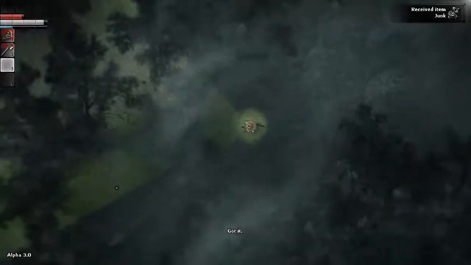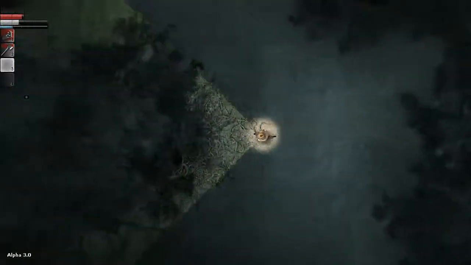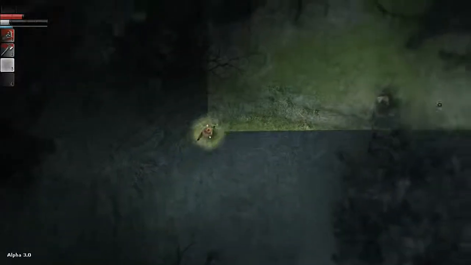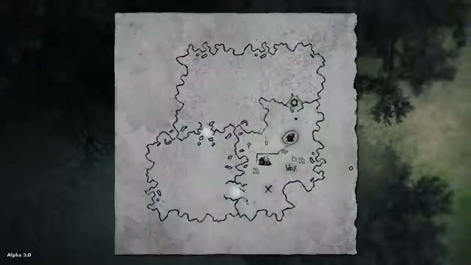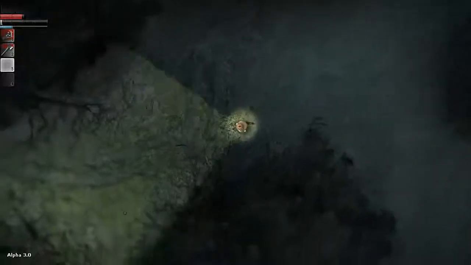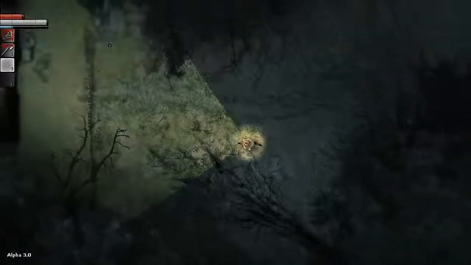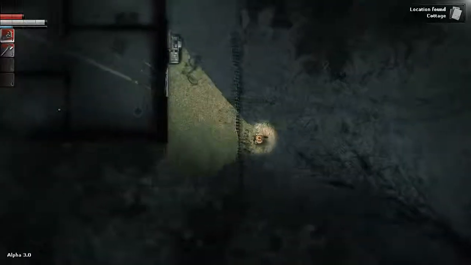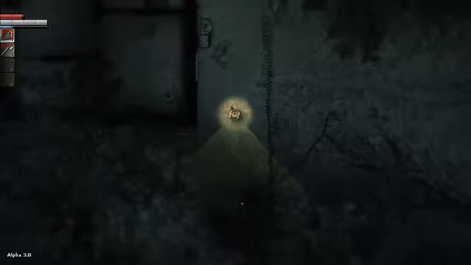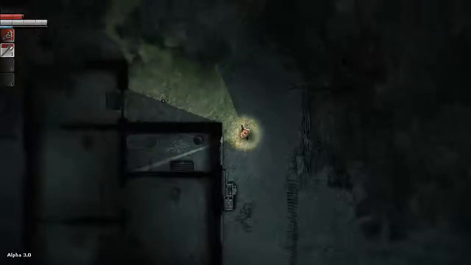Alright. Seems to be it. This is a road over here. Doesn't seem to lead anywhere, though. Yeah, weird. Camp is right next to this entrance here. Interesting. Nothing real crazy going on here, though. Cottage. Cottage is right there, as it used to be. Seems to be the same layout and everything. Okay. This is gonna be a little bit crazy.